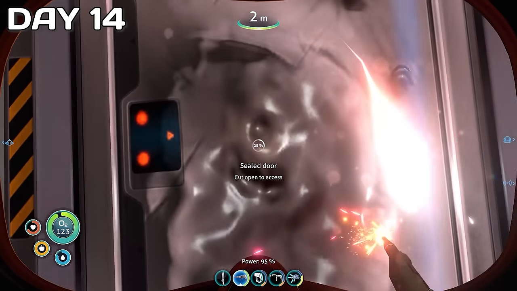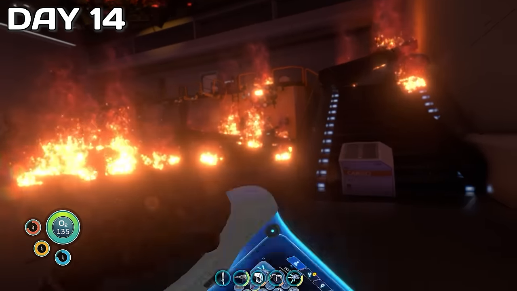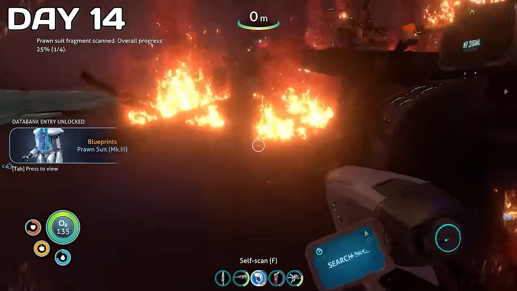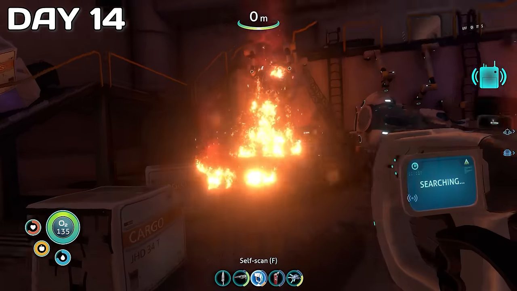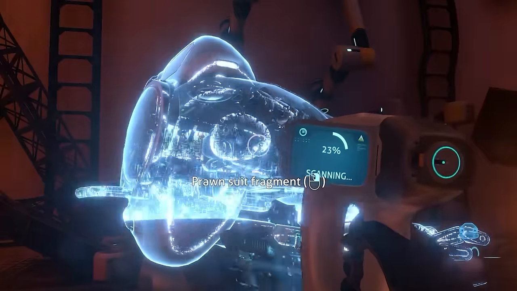This was more exciting than it might look. Another room that's completely on fire. So yeah, after a quick scan, we got one piece of the prawn suit. I don't know why they do all four pieces separately when it's already all in this one area. Just give it to us with the first one.